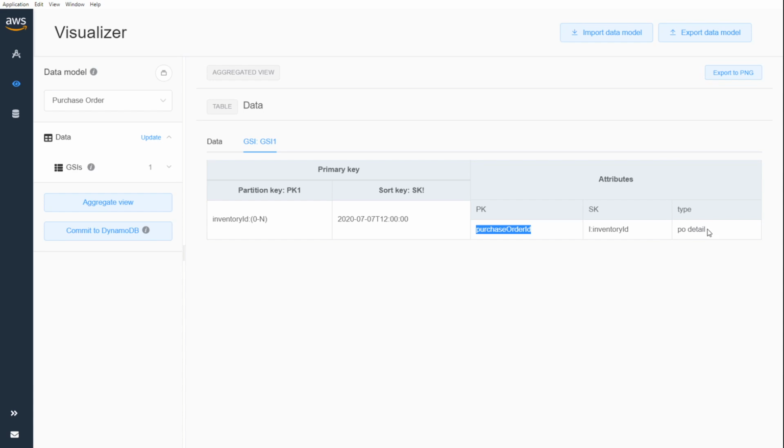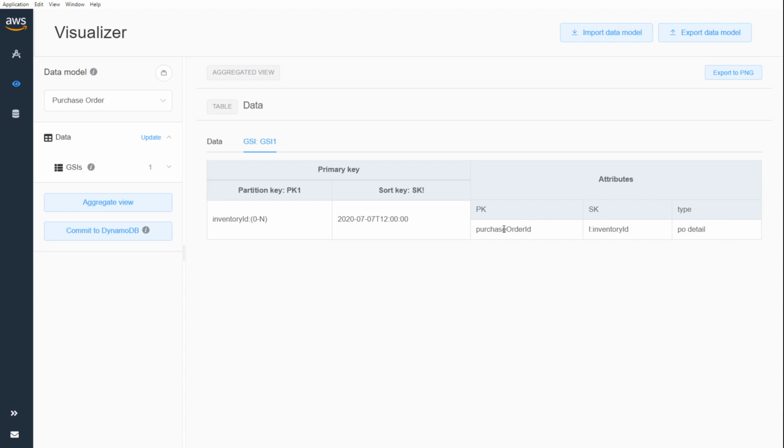Really what I'm getting is PO detail items from these purchase orders, but it gives me the reference or the pointer back to the purchase order IDs, which I can then go back to and say, well, depending on the workflow, I could say, okay, get me all these by purchase order ID from the table, just do a batch get item, or I could say, what is the data I really need when I select for this, and denormalize that data into the detail items, right?